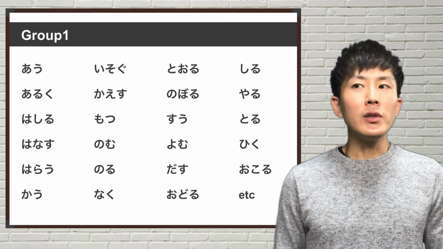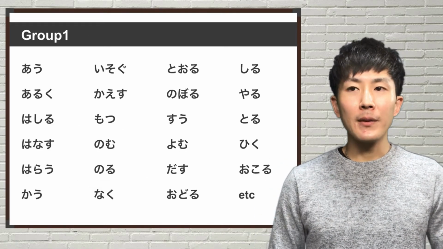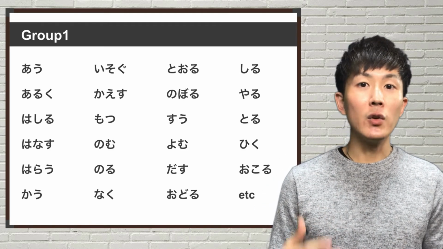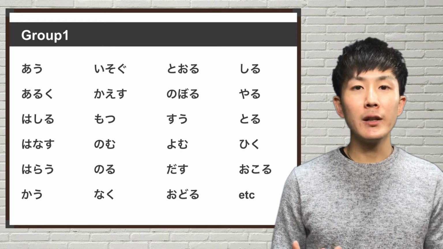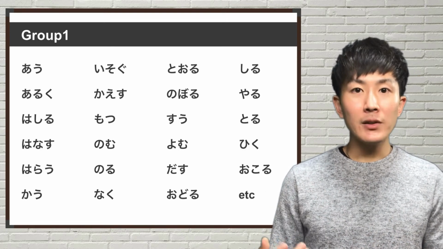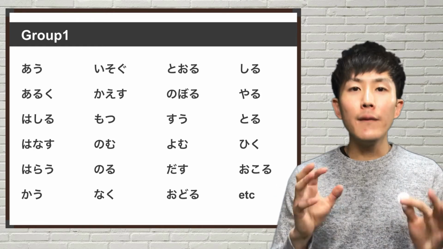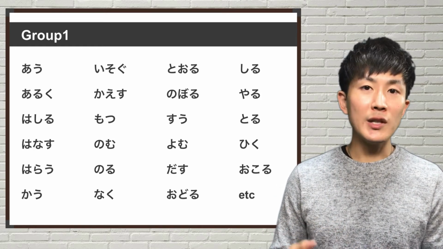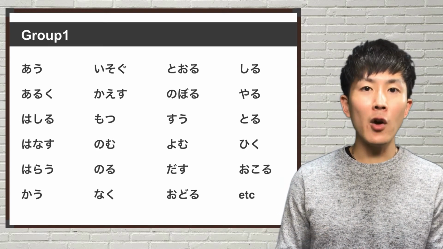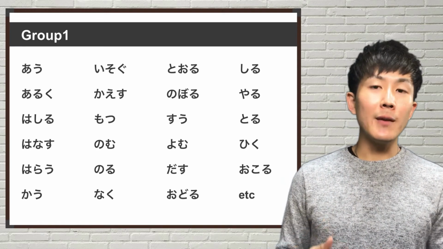Next, I'm going to talk about group 1. As I said earlier, Group 1 has very complicated conjugation rule, so you might be confused. So, I will try to explain it as clearly as I can, so please don't give up. First, we have to break up the verbs which belong to Group 1 into 4 additional categories based on the last letter of the verb. Here is a table for the categories.